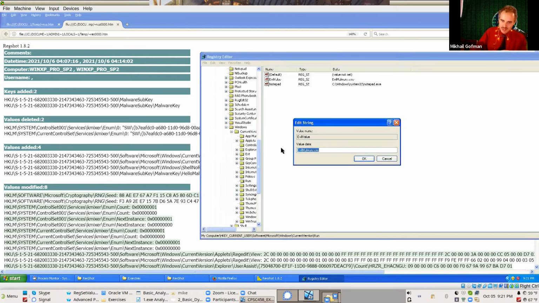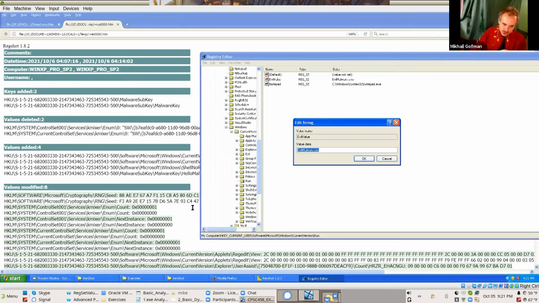And as the question asks, basically all the values in the CurrentVersion Run store the paths of the programs to be launched on startup. So basically, this tells Windows that when it reboots to launch the program called evilmalware.exe. Now, is there actually such a program? No, I did not actually create such a program, because the point here was a registry exercise. So yeah, that's what happens right here.